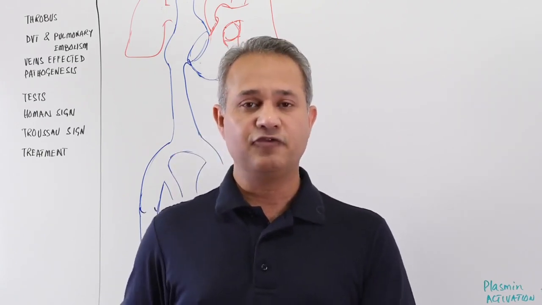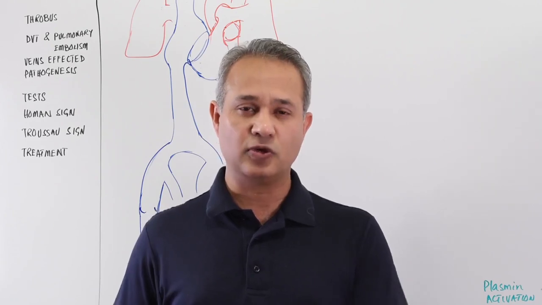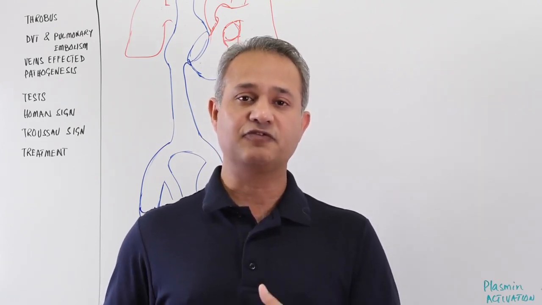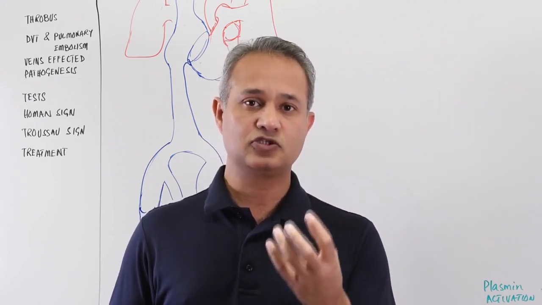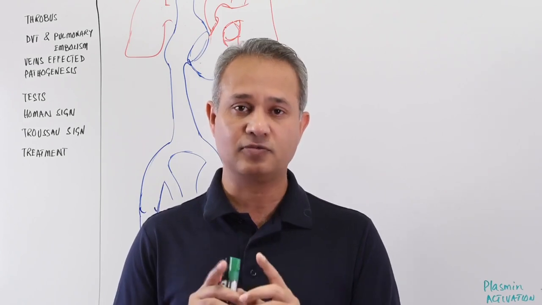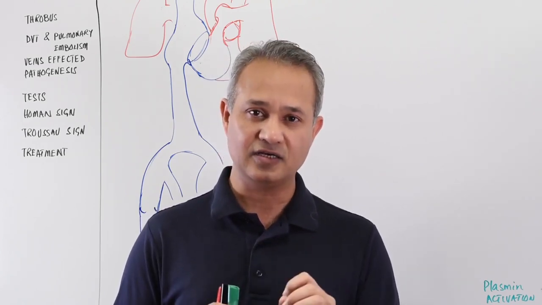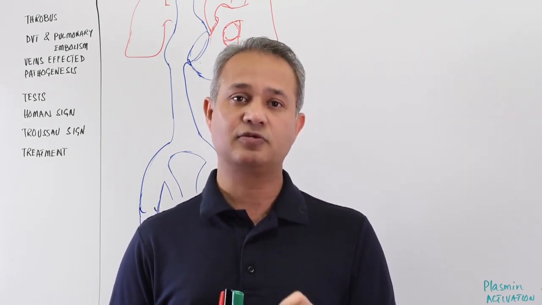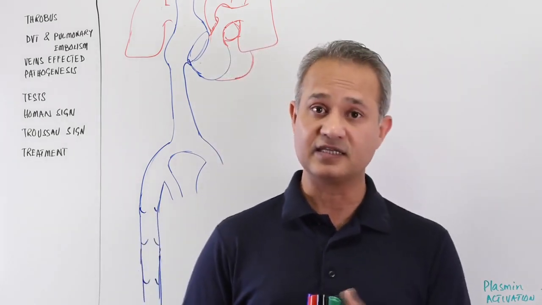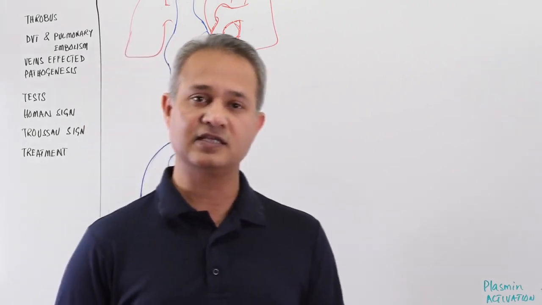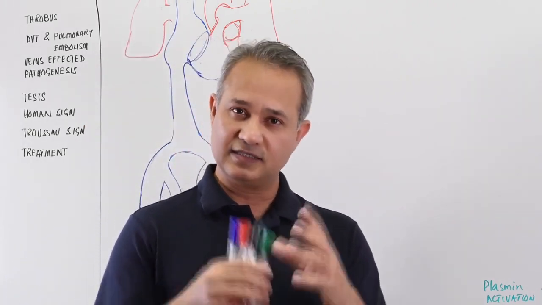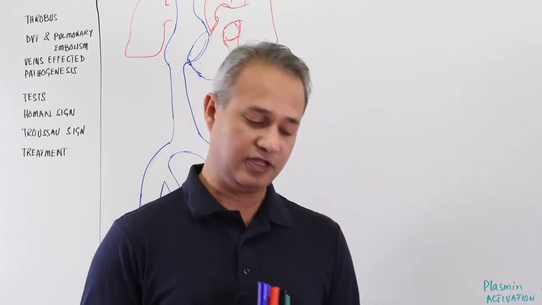On the other hand, the venous compartment is rather sluggish and slow, and the blood moves slowly. So in the thrombi that develop in the veins, there is a chance to capture the red blood cells as well. So the venous thrombi are usually dark red in color, and these are called red thrombi, and their primary component is the RBCs, red blood cells. They have very few platelets and white blood cells, and they have, of course, coagulation factors, especially fibrin. So that is the basic difference between them.